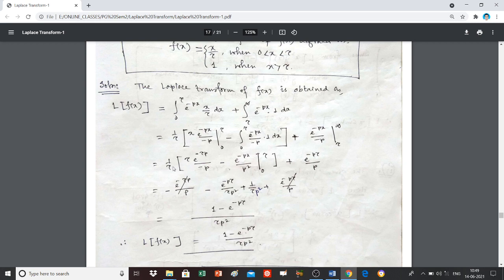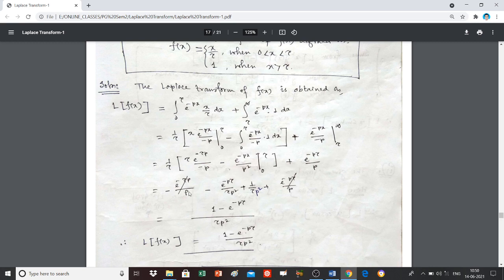because you know this tau is here, and from here you have e to the minus p, the p square. So if you use tau here, e to the minus p tau, and this p square, and this tau is here. Okay, this is negative for the upper limit. For the lower limit, this will be plus, because of this negative sign, and for the lower limit another negative sign will come. So plus, then if you use x as 0, so e to the power minus px will give you 1. Then this tau is here, and this p square is here, and this term is here.